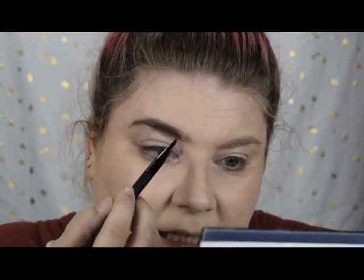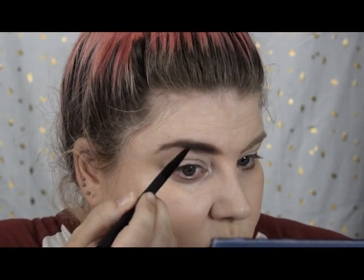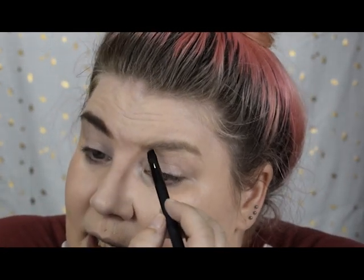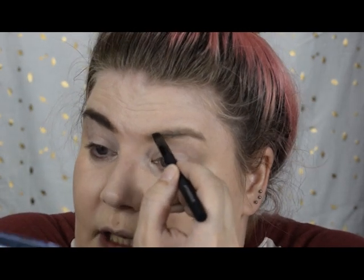I think I started to say and then didn't say it. I very much prefer a pomade over a pencil. And I think that a lot of that has to do with the fact that I do have pretty full brows, because with a pencil I can go in and fill in, like I have a little bald spot that happens over here when I trim my eyebrows, and I can fill in that bald spot if I want it to be the same color as my natural hair color. But because I like my eyebrows to be a fair bit darker than my natural color, trying to color them in with a pencil is just really difficult, and I don't enjoy it. So I rarely use eyebrow pencils.